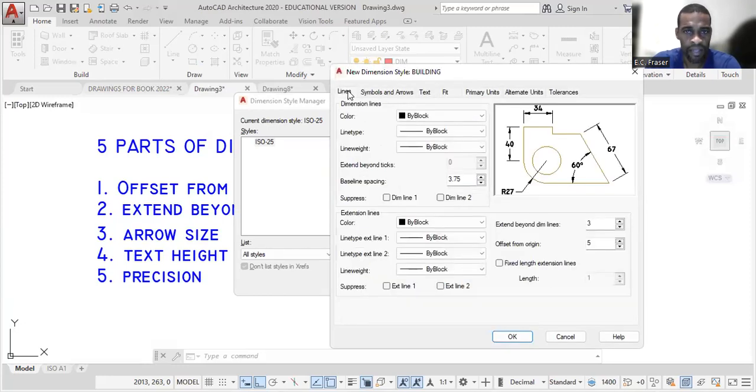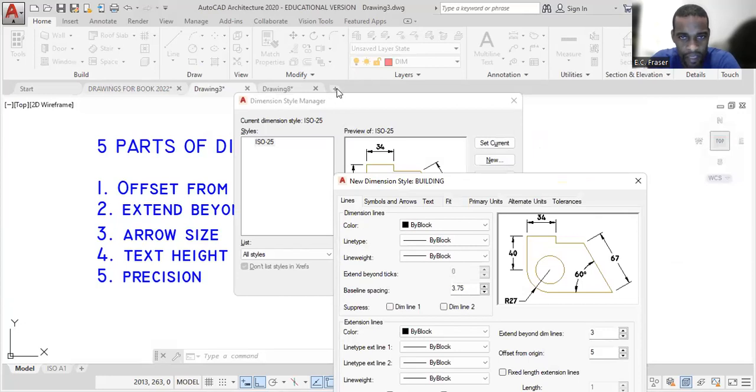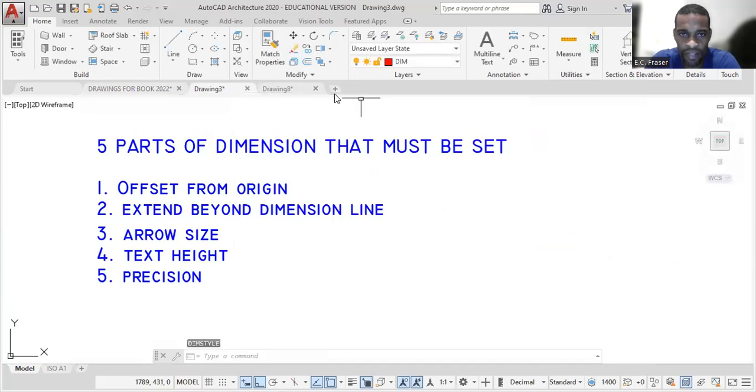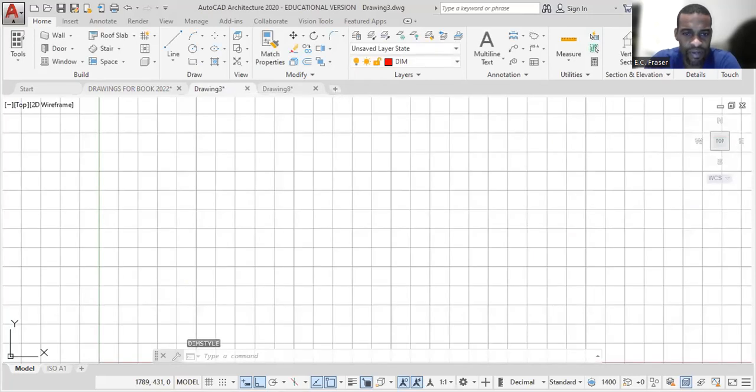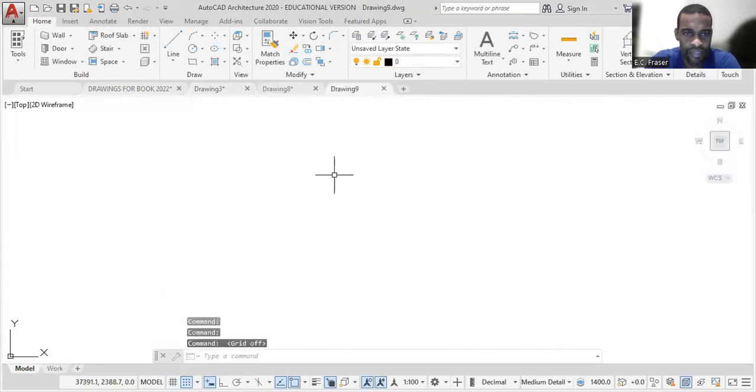So the first one, underline. If you forget these values, I would recommend that you go back to the table and follow those. These are preset. Probably I should choose a new drawing which has the default settings. So let me close these off and click a new one which has the default values. All right, new.